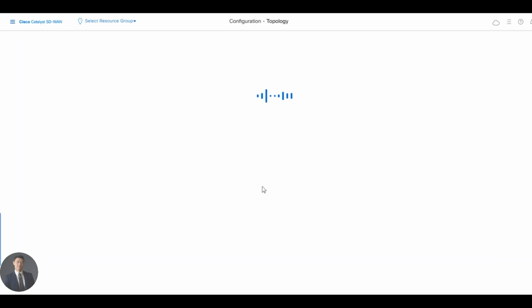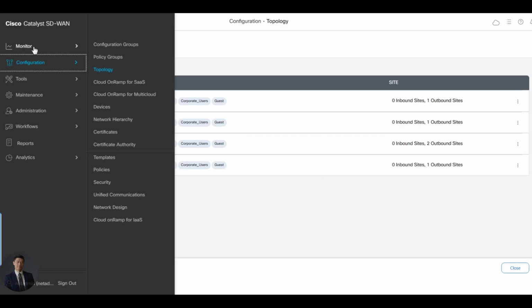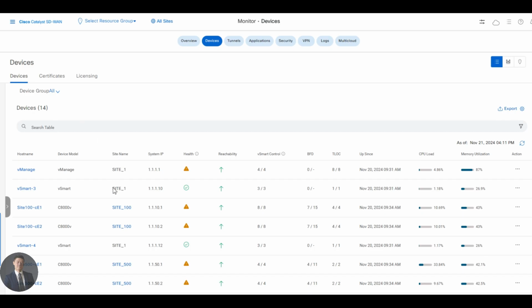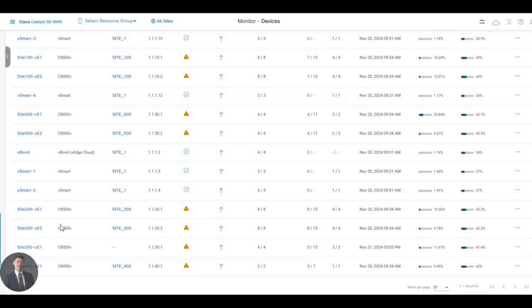Let's now go to activity, monitor devices. We find site 400. So find site 400.